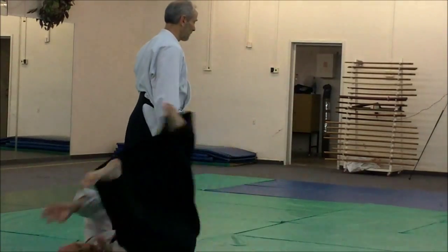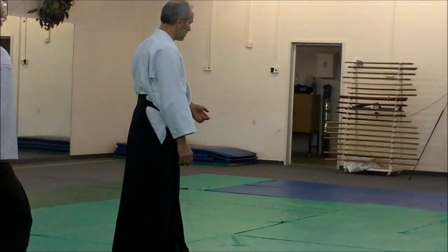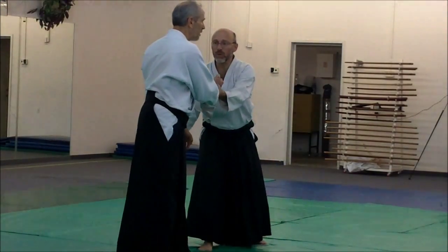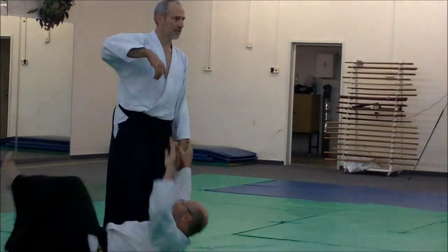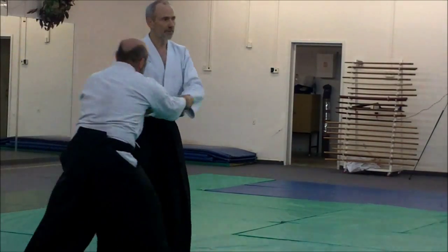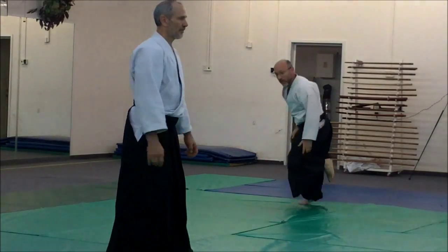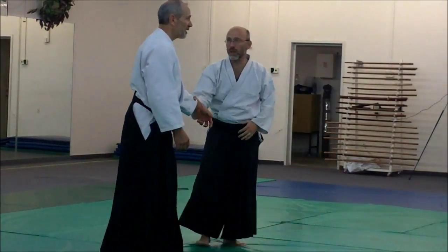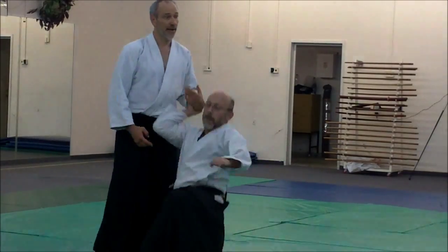After I do that, it's Tenkan Ikkyo. He's over here. Both of his hands. This is sort of like a scan. Doesn't look like much, it's pinching. Both hands. So those are the last three movements: Katate Dori Tenkan Ikkyo, then Ryote Dori, and then finally Ryote Dori Zenpo Nage.